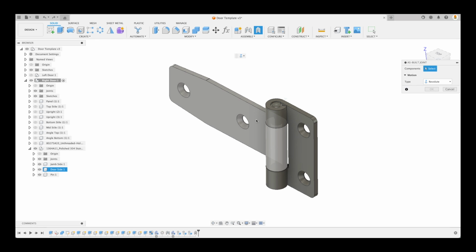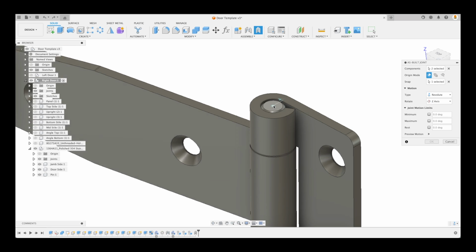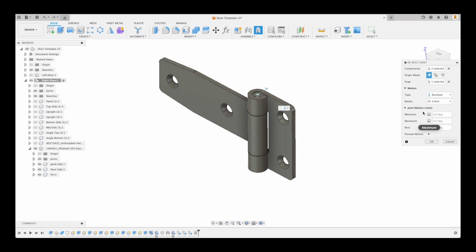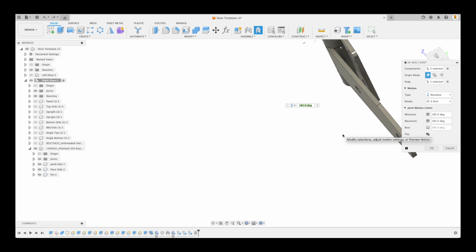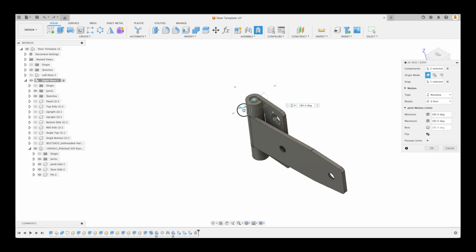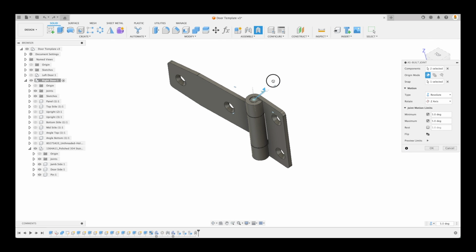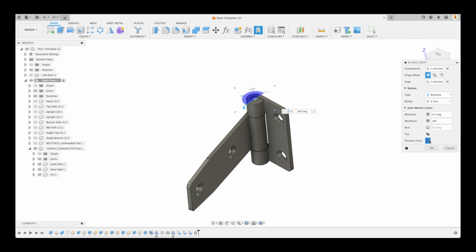Now we can do the same thing with this part of our hinge. So we can do an as-built joint. We'll pick this guy and our pin, and then our snap point is going to be right there. And this is going to be a revolute as well. Now we can put motion limits on this so it can only go so far. Why don't we do that? Our minimum is going to be 0 and our maximum is going to be 180, just like that. And we can preview limits. Perfect. So that's just going to be the extent of our door movement right there.